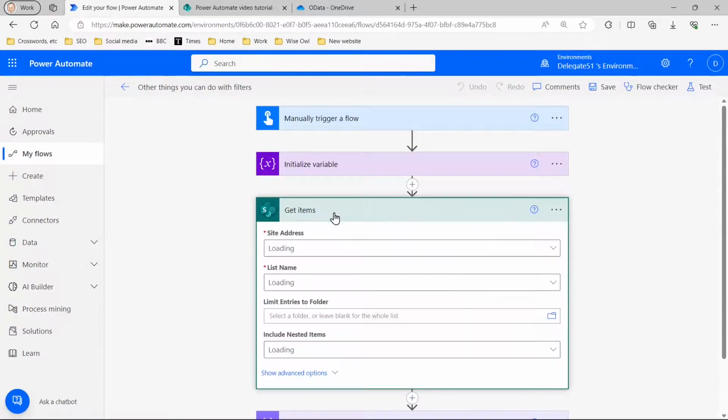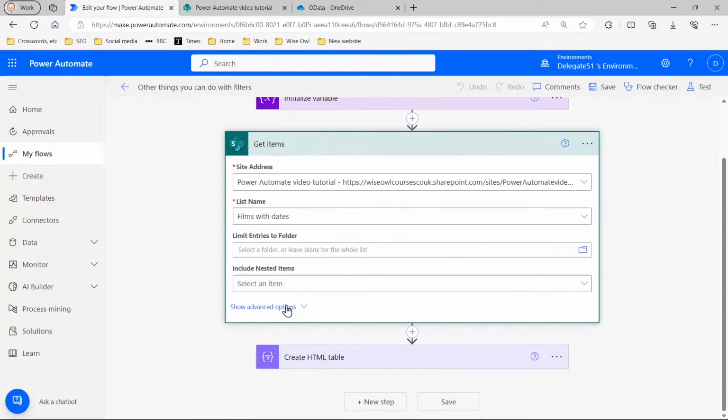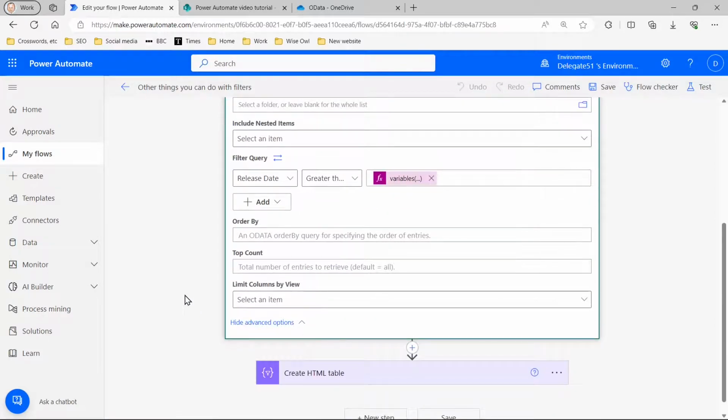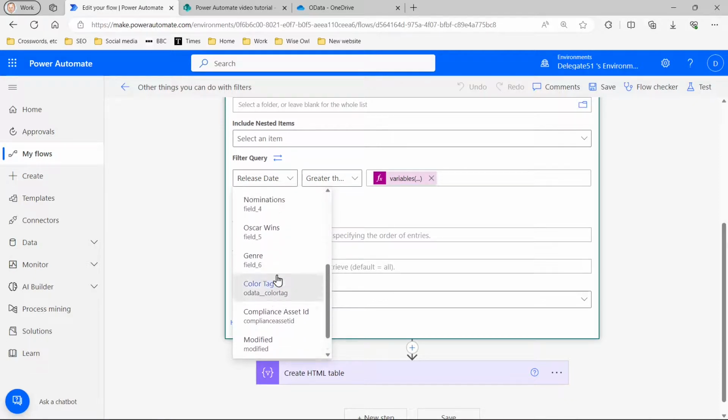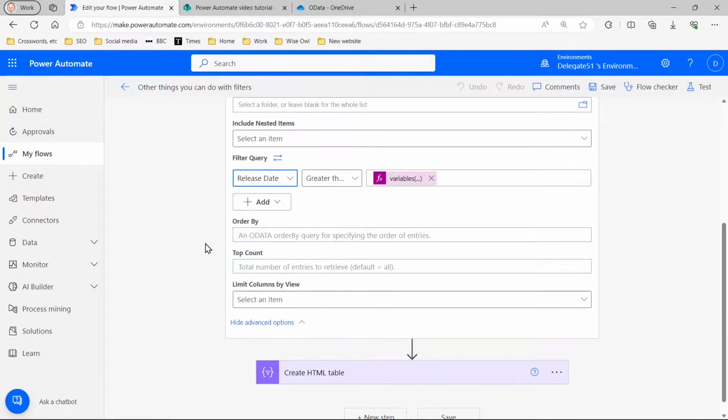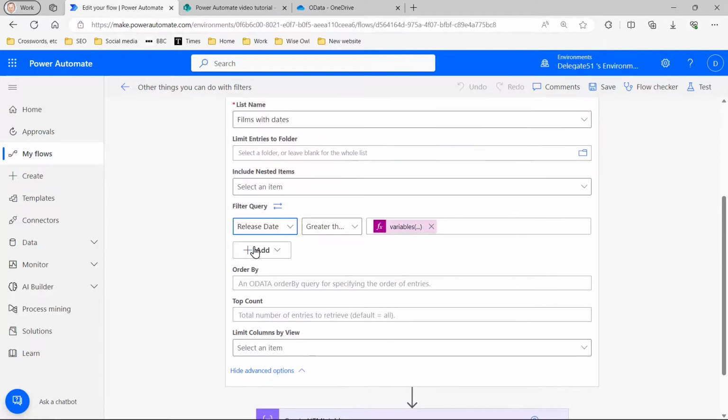If I then go into my Get Items task and have a look at the advanced options, how beautiful is this? Not only can I see what the operators are, I don't have to remember they're called GE or GT or whatever it may be, but most importantly, when I click on the drop arrow, I can see what the fields are called, so I don't have to remember the field numbers. So I think while I wasn't that big a fan of the experimental features for the expression editor, for OData editing, it's a must.